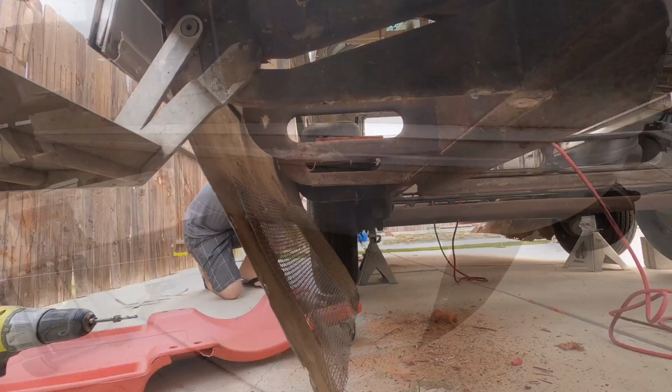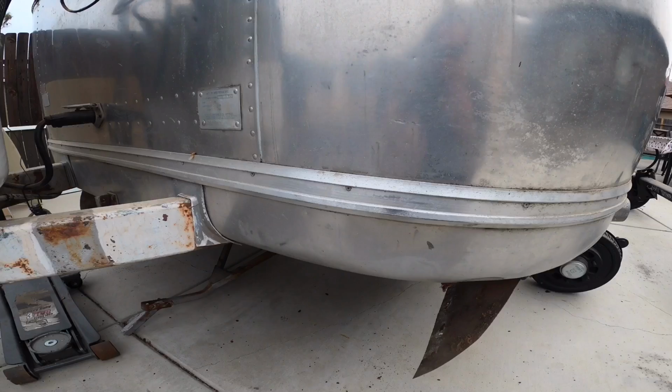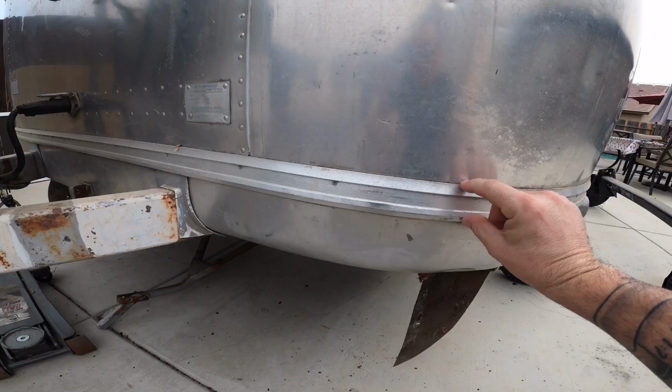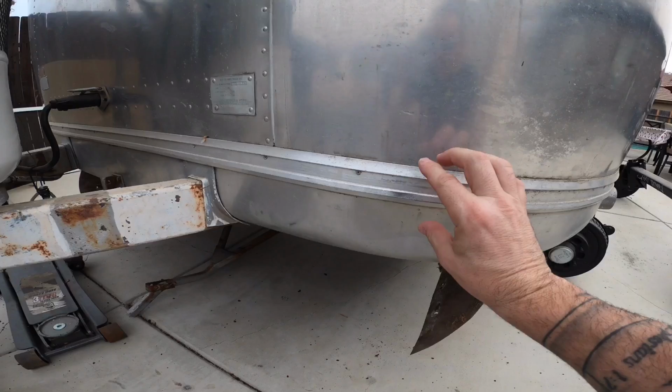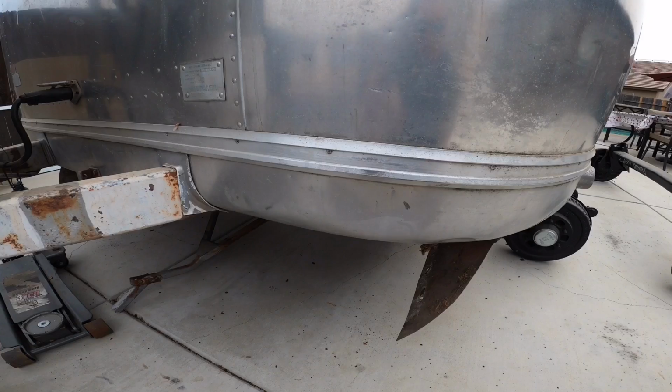All right, one of the last things to do on the outside before we separate this shell from the frame is to actually drill all of these rivets holding this trim all the way around the entire perimeter of this trailer. So what I'm going to use is a 1/8 inch drill bit. I'll go in here from this outside, drill out each one of these, and then as I take these pieces off, I will label them so I know exactly where they go, because it's not just one solid piece, it's multiple pieces cut and placed to fit perfectly.